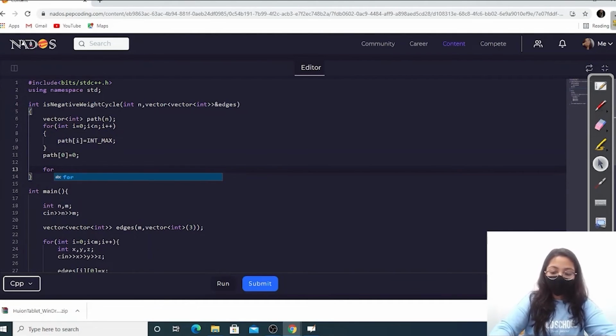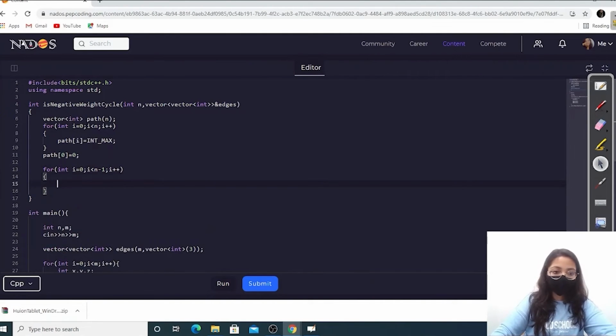Then we will go for the loop, that is v minus 1 iterations. So for int i equal to 0, i is less than n minus 1, i plus plus. Then for int j equals 0, j is less than edges dot size, j plus plus.